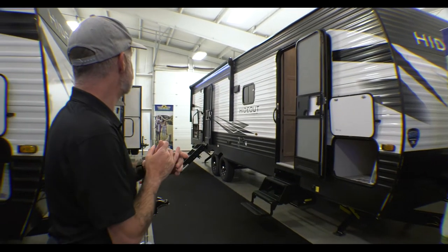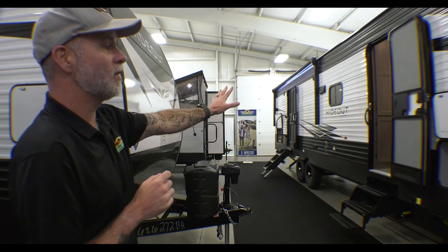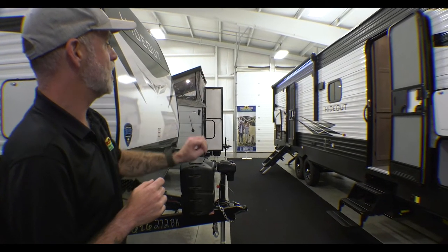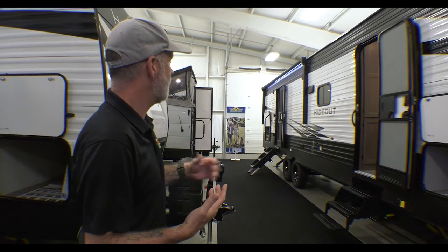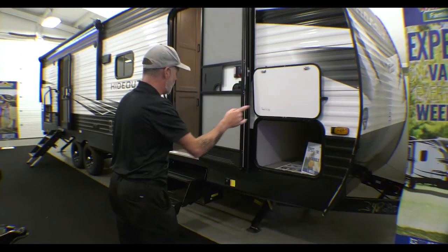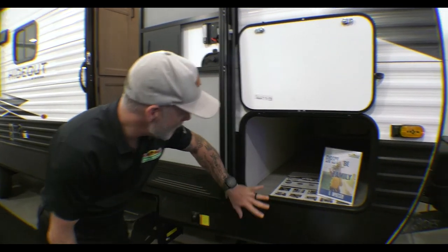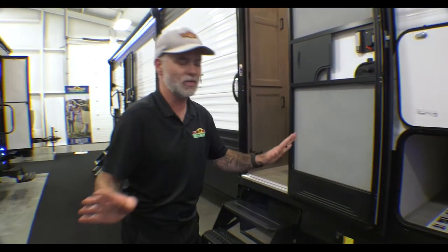On the outside it's a really clean, really sharp camper. They've updated all the graphics this last year. We've got a nice big powered awning with LED lights, outside speakers so you can jam out by the campfire, and a TV hookup out here — great for football season with the family. Up at the front we have a powered tongue jack and powered stabilizer jacks, which makes things nice and easy. There's also a nice big pass-through storage — you can fit everything you need in there.